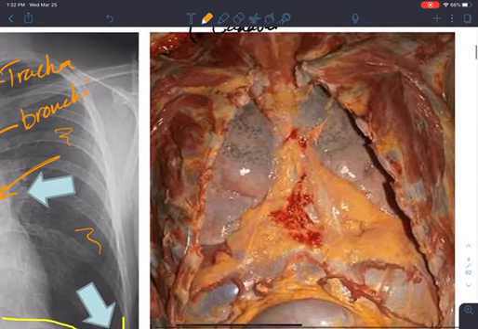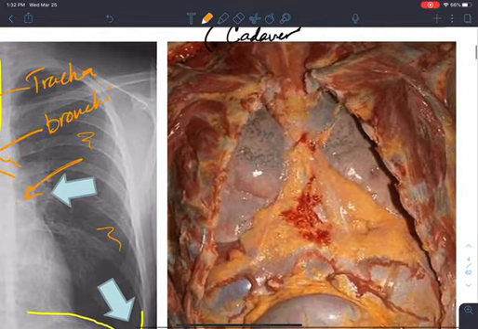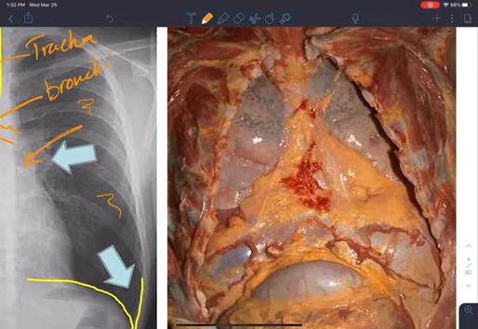All right, then here we have the gross anatomy. This is from a cadaver. This is probably an elderly person that just didn't smoke. Actually, probably didn't smoke. Could have possibly smoked a little bit. But they could have been also living in a city. Like when Salt Lake gets really smoggy, I don't know the exact number of cigarettes it's like smoking, but it's like smoking 1 or 2 cigarettes a day.